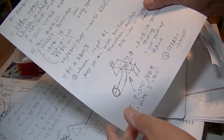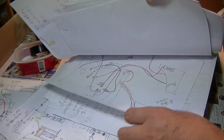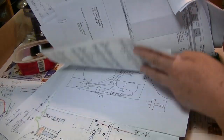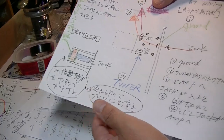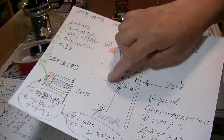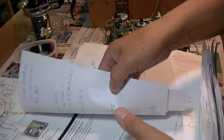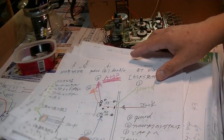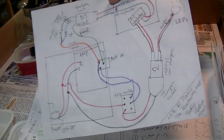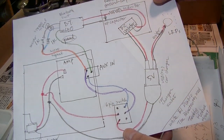I tested many ways and how it works, and I tested this: if I cut this, if I separate these panels, what's going to happen. These panels have to be separated in order to use the Bluetooth signal. Right. Also, that's how I install Bluetooth into this Diablo. It's not so difficult once I understood the switch on this line-in jack.